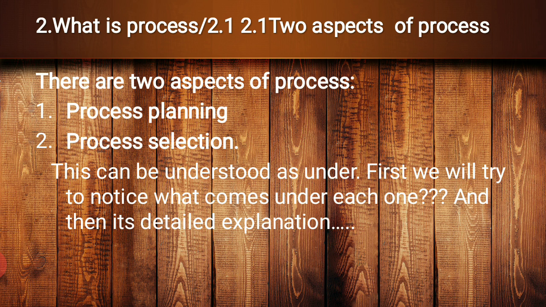Now what we are moving to is the second part of what is process. There are two aspects of process. We have seen what is process, we have seen the functions of process. Now we are seeing the two main aspects of process. Process can be divided into two main parts, not parts actually, but two main viewpoints. One is process planning, the other one is process selection. Again, the topics are self-explanatory, but we have to see them in detail. So we need to understand this on a primary basis, and then we move on to the detailed explanation. See, what is process? Process means a sequence of activities that turns raw material into finished products.